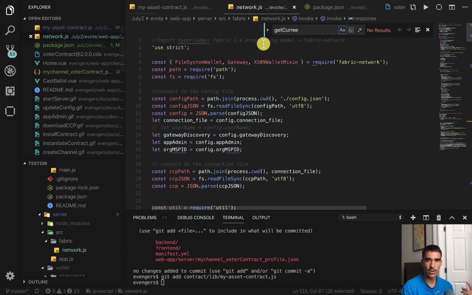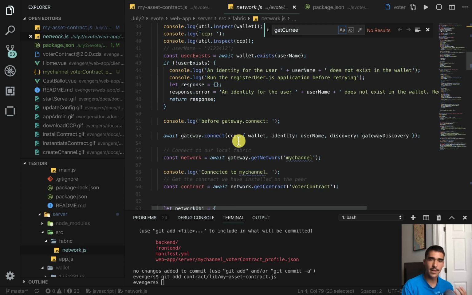The view layer, again, is the connector between the back end and the API endpoints. Then we have the actual Express back end. Then we have the actual client application, which is implemented by the Fabric network. And again, the Fabric network is this package right here. And this is the last layer before we call the smart contract. So I know this is kind of a lot. I wanted to really deep dive into this.